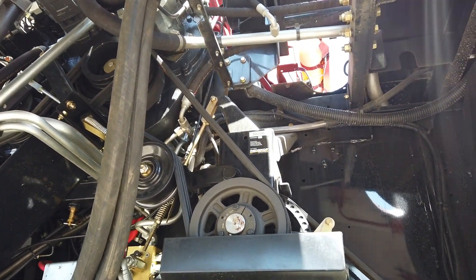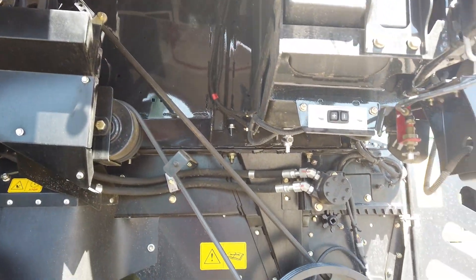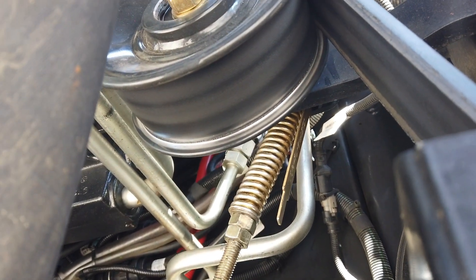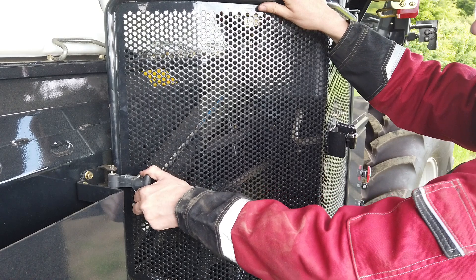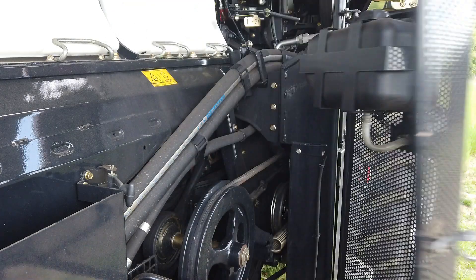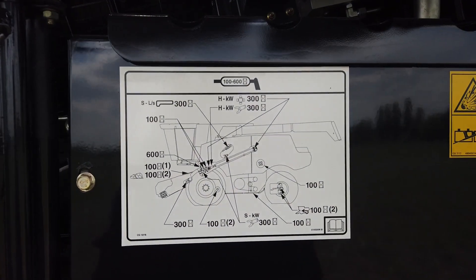If fitted, the extra chop or ready-cop chopper is driven via the rearward belts and idler pulleys at an approximate 45 degree downward angle. All belt tensions need checking every 50 hours. The only other drive to be found on this side of the combine is a belt from the returns cross auger to the cleaning shoe flywheel. There is a grease point on the idler arm needing grease every 100 hours. See the grease chart for assistance and check the belt tension every 50 hours.